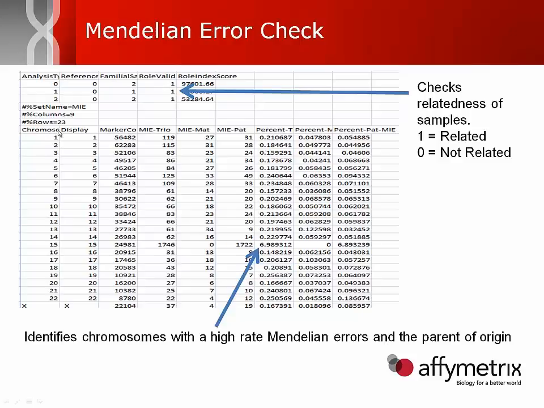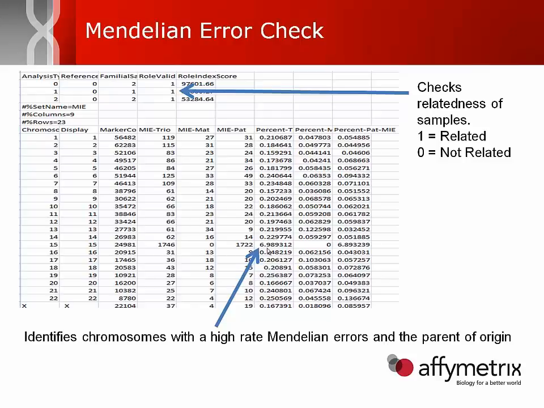Now down in the bottom part of the table, we get the information about the Mendelian errors. So we have our chromosomes from 1 to 22 plus X, the marker count, which is telling us all the genotypable SNPs available for that chromosome, and then the raw number of errors that were found in the trio, how many from mom, how many from dad, and then really these 3 columns are just converted to a percentage. So what we're looking for is, we expect some very low level error rate. So we're seeing right around 0.2%, let's say, error rate. But what we're looking for are chromosomes that have a higher incidence relative to the rest in the sample here.